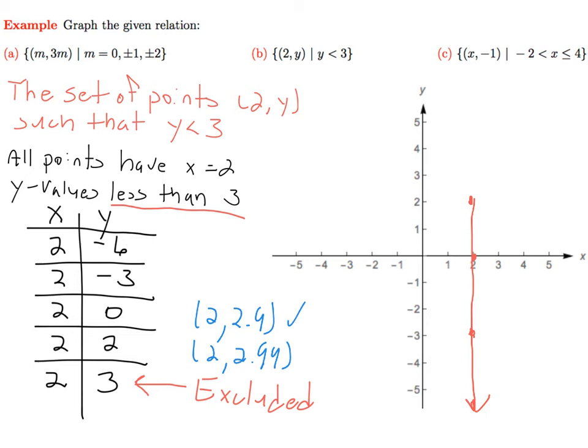3. So the way that I do that is I put an open dot at 3, and it would be the vertical line going down, and since y is less than 3, we never hit a lower value of y, we go down forever. So here I have a line segment which has an open dot at the endpoint. So when the value x is excluded, we put an open point, an open dot at that point.